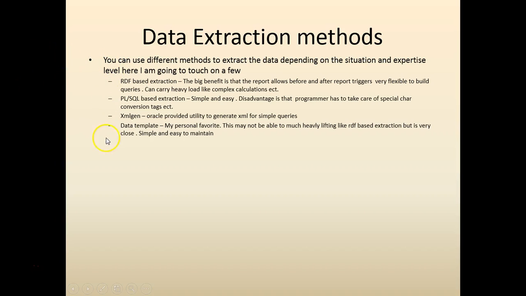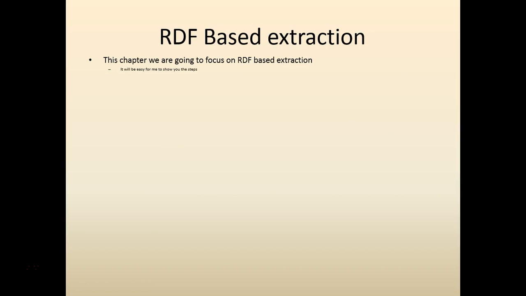If I have to order the data extraction methods, I would go with number 1 for RDF and number 2 for data template. Data template is very similar to RDF, but it doesn't take the heavy load of the RDF, and it's pretty flexible and very easy. Once we do a few examples, you would know. So we're going to focus on RDF based extraction.